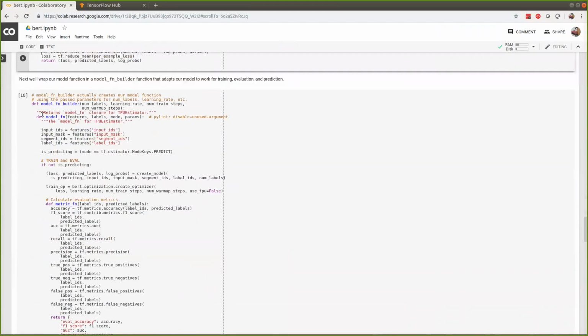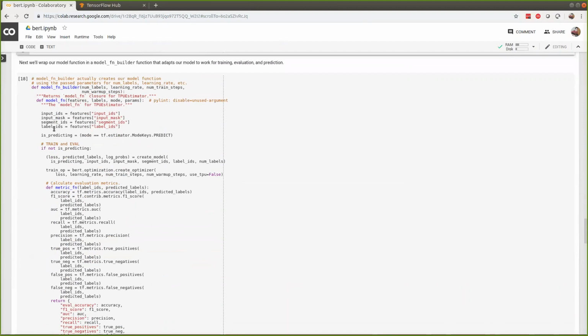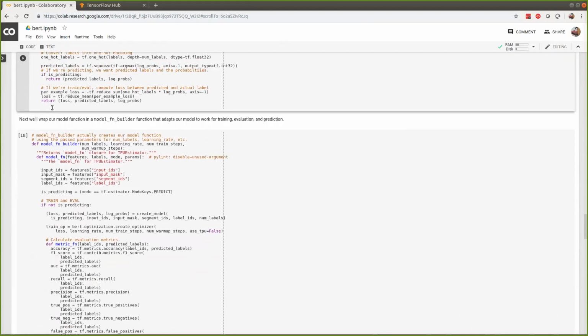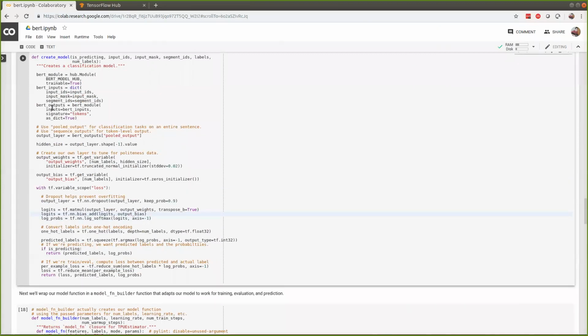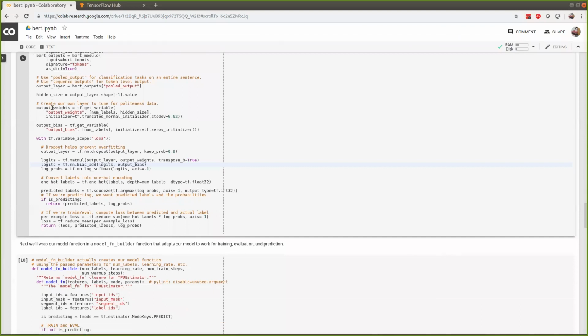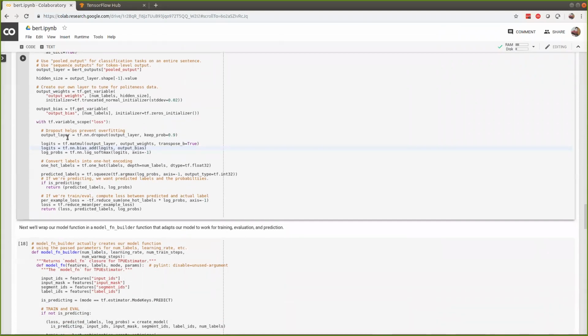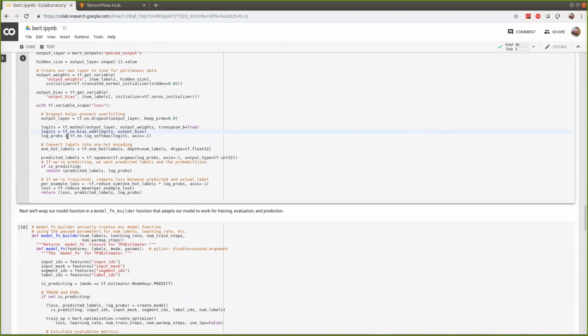So what we're going to do now is some training in TensorFlow. Now, the BERT module is already trained, so we're going to take that BERT module and just incorporate it there. However, our final layer here is not trained.